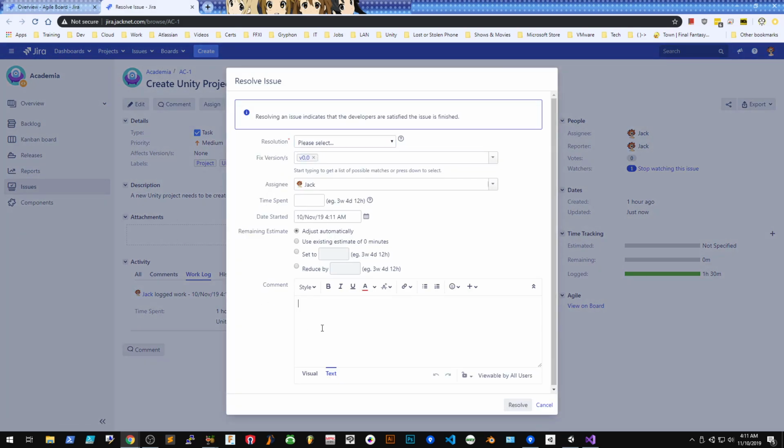It's going to ask us to type something, why we are resolving this ticket out. We're just going to say resolving this issue because the Unity project has been completed.